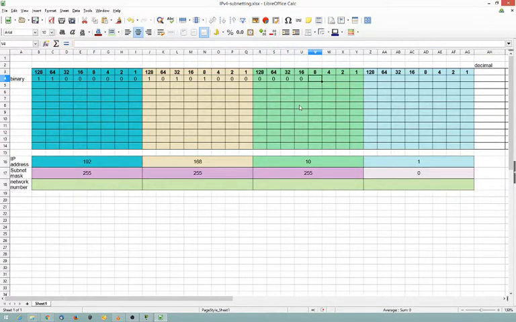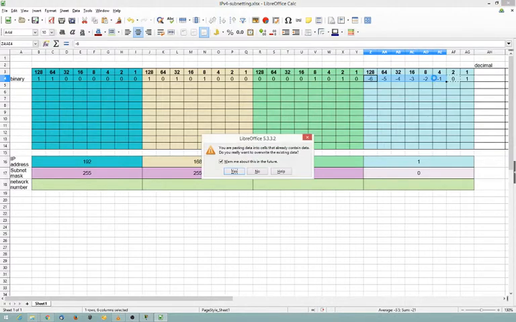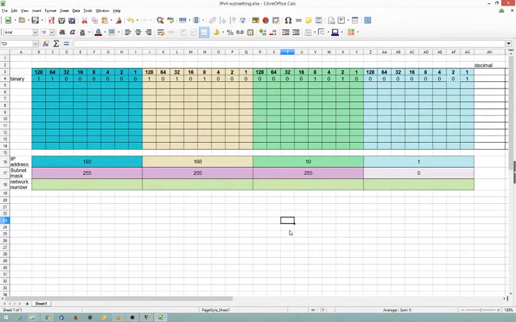So the last one is 10, so we're converting 10 in decimal into binary. And 8 plus 2 equals 10, and then 1 is our only odd number, so there's a 1 in that. Just copy that 0 right across, we'll cheat. Okay. So there's our values. 192, 168, 10, and 1.